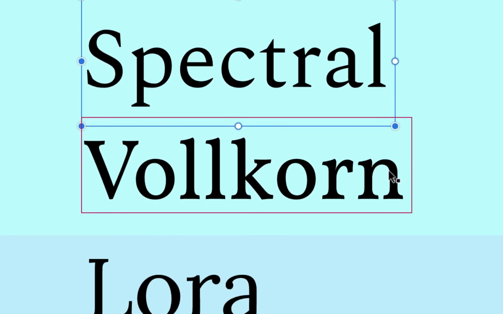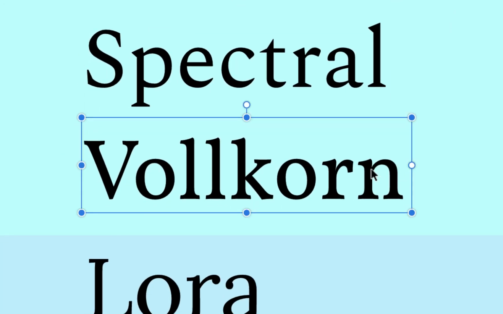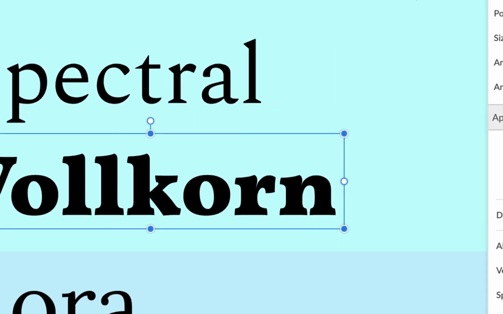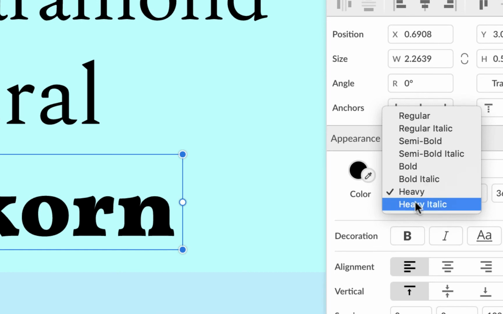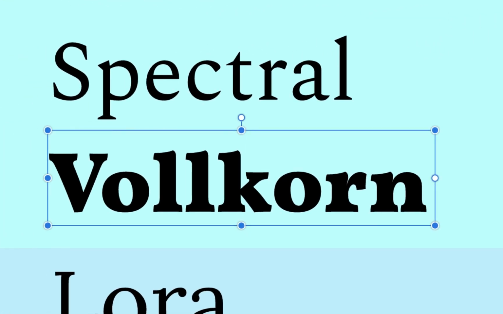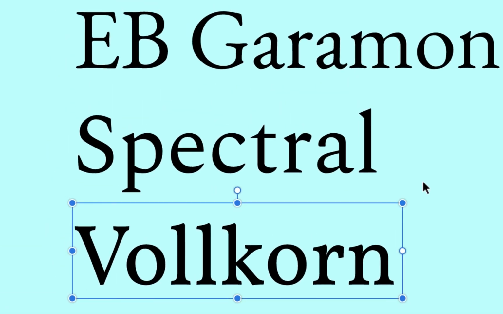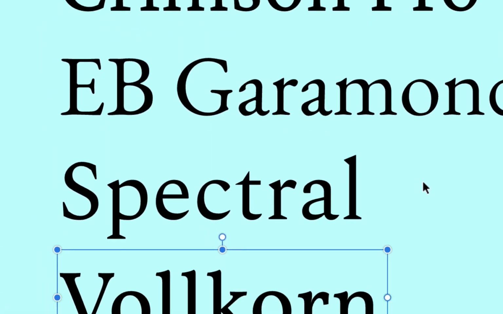Also Vulcorn, which is a little more into the slabby transitional side. I don't know if it's transitioning into modern, but it's transitioning into slabby a little. When you go into the heavy, it has another nice selection of fonts going from regular all the way up to heavy. And you can see it's a really nice display font. If you put an italic, it has a really nice rounded, curled italic. It's a really nice font too. So I'm trying to pick out fonts that are nice to work with and that you'll get familiar with that old style kind of look.